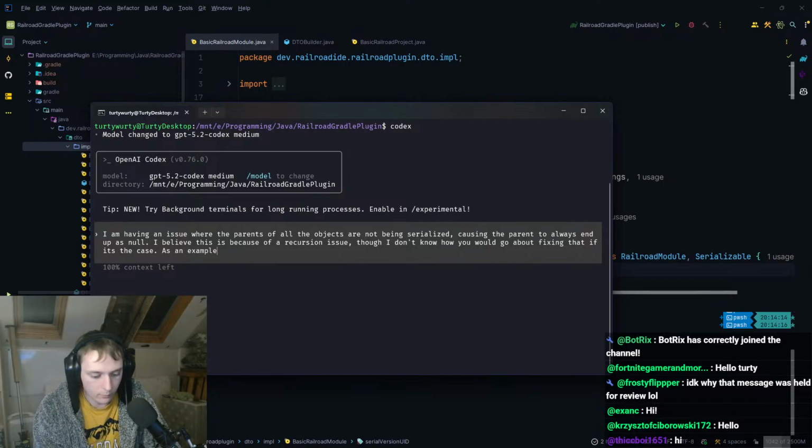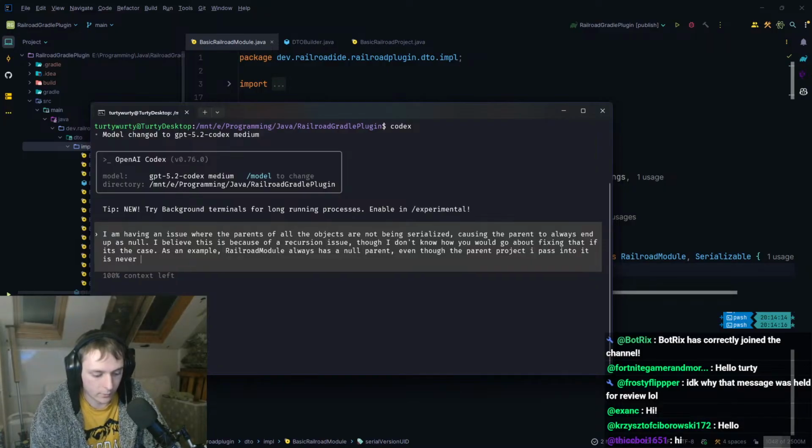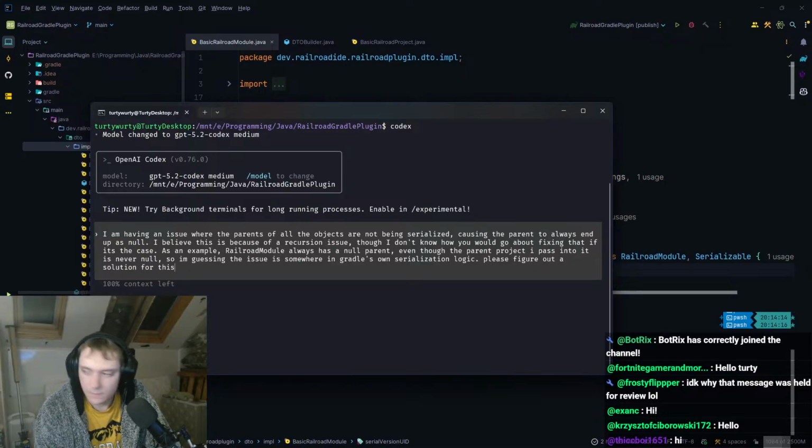As an example, railroad module always has a null parent, even though the parent project I pass into it is never null. So I'm guessing the issue is somewhere in Gradle's own serialization logic. Please figure out a solution for this.